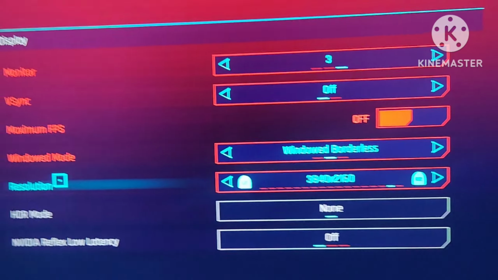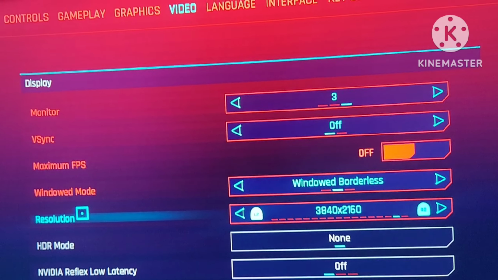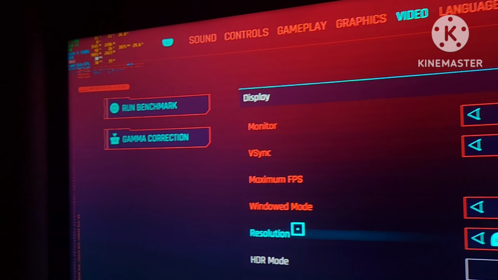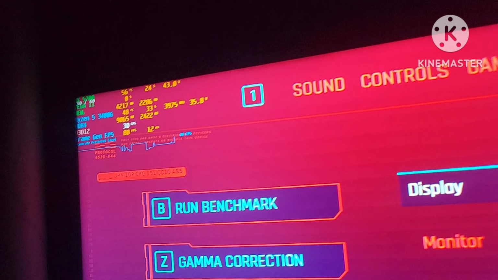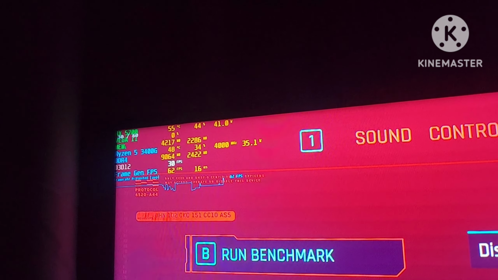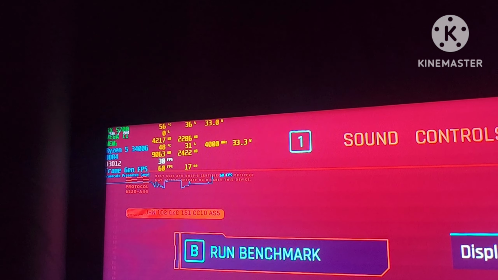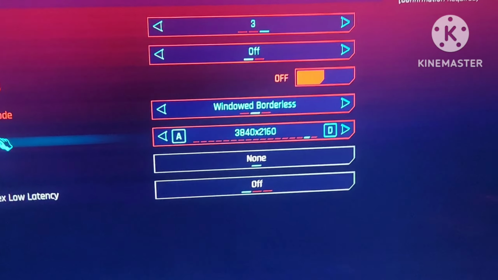See what it can do. Okay. Guys, we're running at 4K. And we're not using frame gen, so let's turn on frame gen quickly. Now it's turning 30 FPS into 60. So 4K 60.